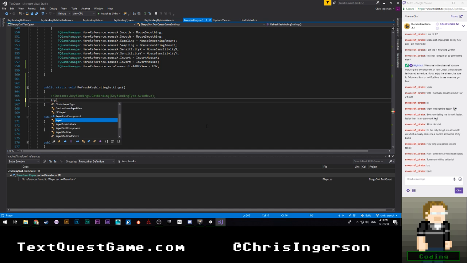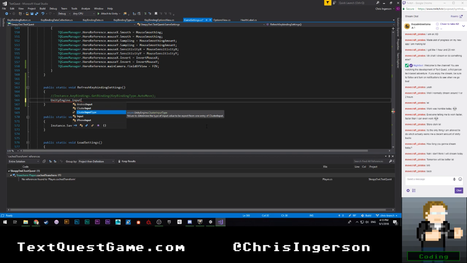Input manager. Is that under? Let's see. UnityEngine.Internal. Okay, that's kind of what I was expecting. Dot input manager. That's interesting.